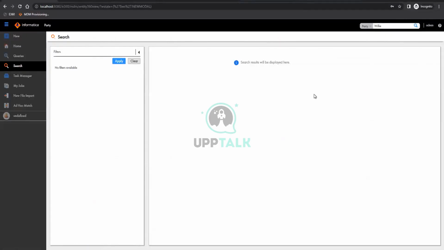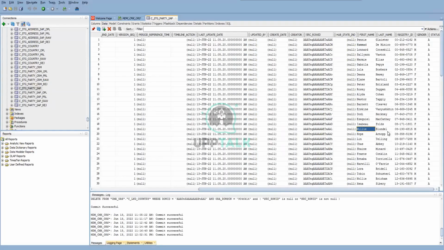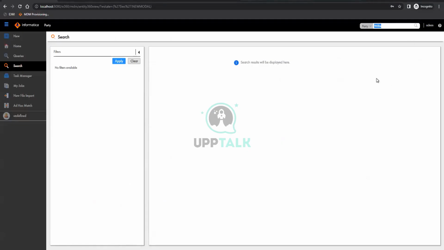Then from the party. That is not it. Did we go with last name? Check that. But until we create the index, we will not see any result.